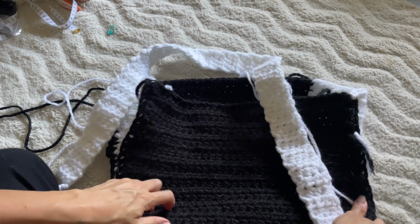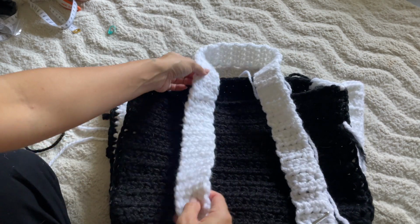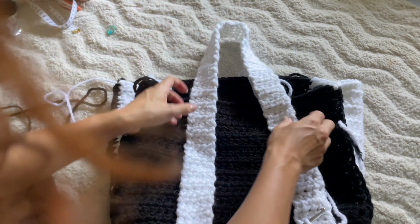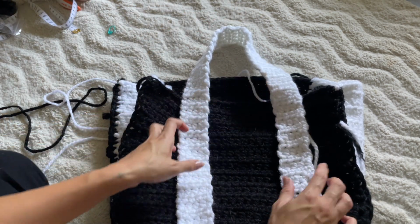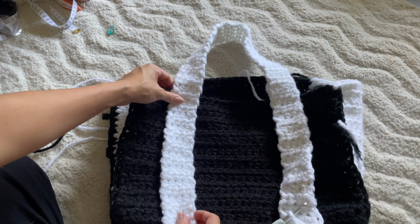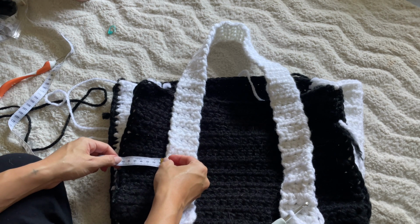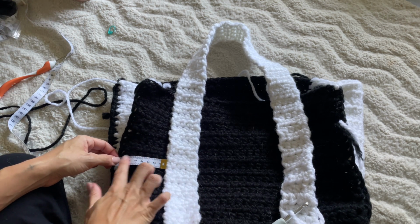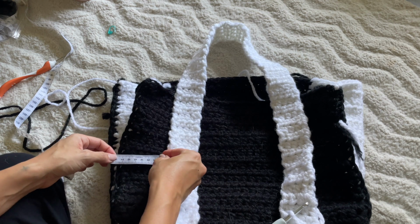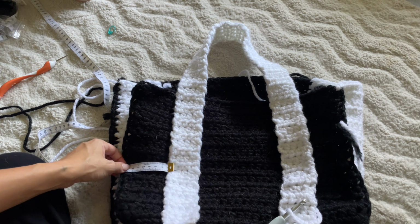And you also need to decide how far you want your straps to be in, meaning they can be closer together or they can be further apart depending on how much you like. So I've decided that I want mine to be about 8 centimeters away from the edge. So I'm going to make sure that my first strap here is 8 centimeters away, and then I'll come back and measure it on the other side.